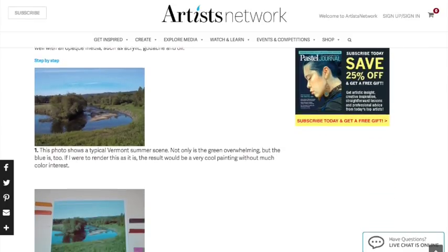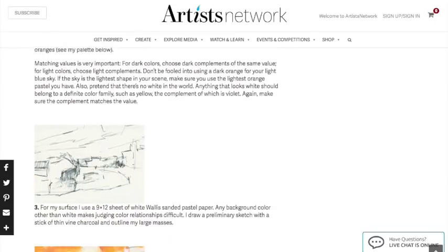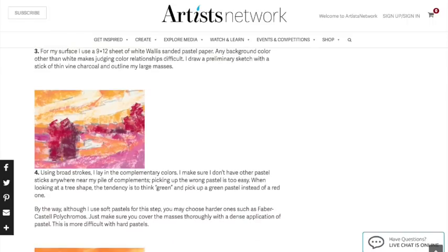First, he has his photo, and he goes into details about how he looks for the values. Then he gets his initial sketch in, and how he chooses his composition. And then notice these complementary colors that he's used. He has the darker values, of course, for the trees, the vertical trees, anything vertical is always a little darker, and the reds and this burgundy here is the darkest value. He's got his yellows for the sky and the water, and he's got his medium values more for the land. So that's kind of a basic idea of how to get down complementary colors.